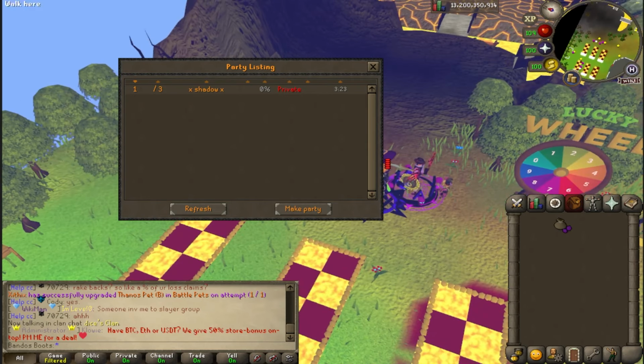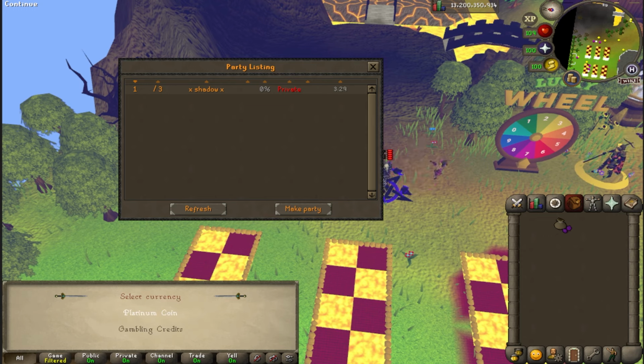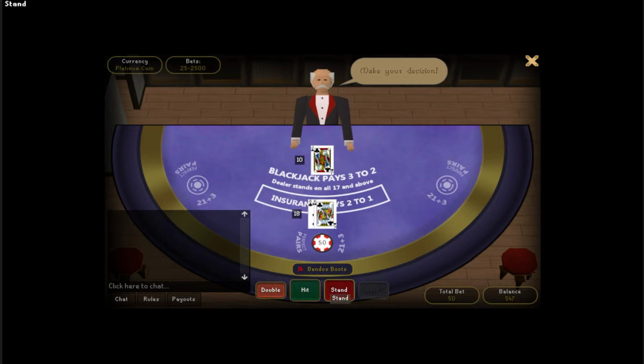We're on the series account. So you know this could go really good. This could go really bad. So we have to create a table. I'm gonna make a private table, and we're gonna do platinum coins. Okay. Hit start. Let's go 50 bill first. What do I do here? Put in the middle. Okay. And do I ready up? I do ready up. Okay.